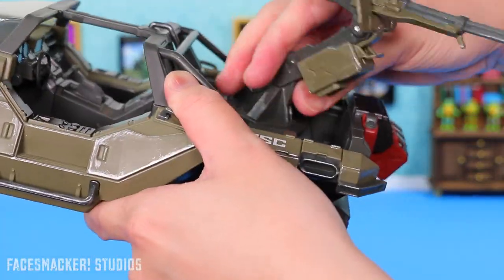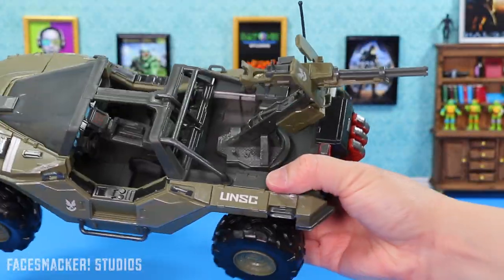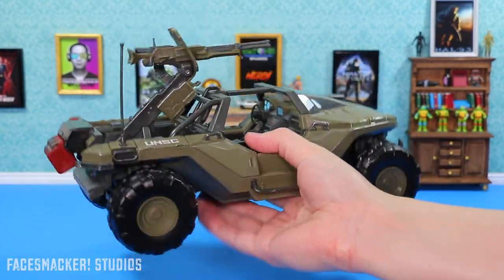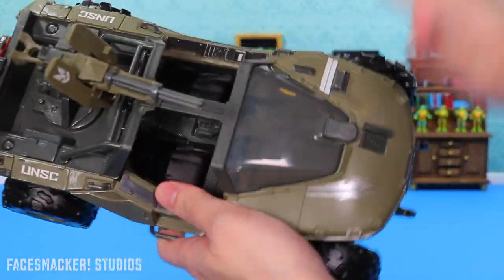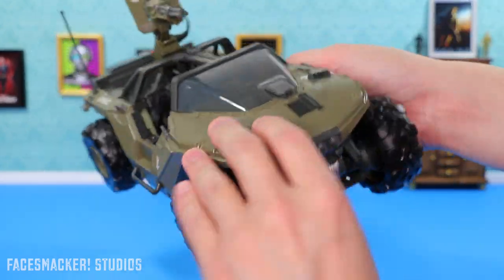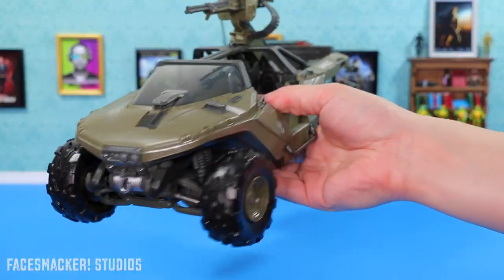So the only way to really turn it around is just install it backwards like so, and then you can blast anybody following you. But anywho, it's got a slight bit of heft to it. It's not exactly heavy, it's pretty light, but it feels durable, and the thing is, it's very well constructed. As you can see, there's no creakiness, there's no flappy little poorly connected pieces. It is solid, it's built like a tank or a Warthog.